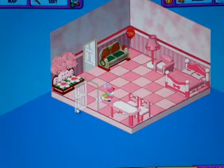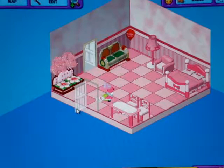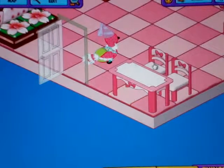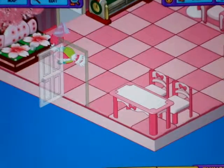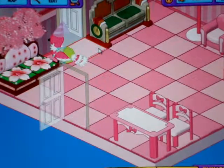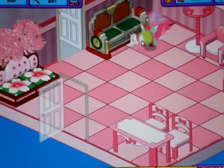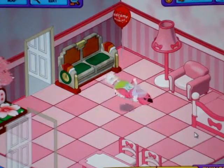Okay guys, here's Audrina's new room. It's pink themed, as you can probably tell, just because she's a pink bird, so I thought it'd be cute. We'll zoom in. Right here are the table and chairs, and over here this is her special item — it's actually a really cute chair with a little tree over it. And this is the thing that I got in the bonus gift box. It's kind of ugly, but I figured I'd put it in there anyway. Then we have the welcome balloon, a lamp, a chair, and her bed.